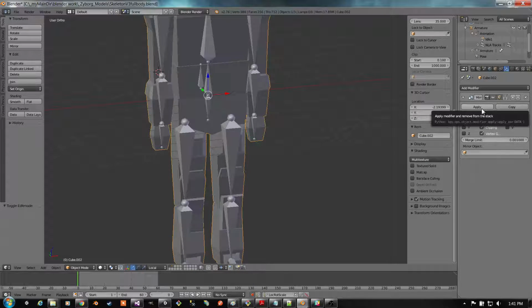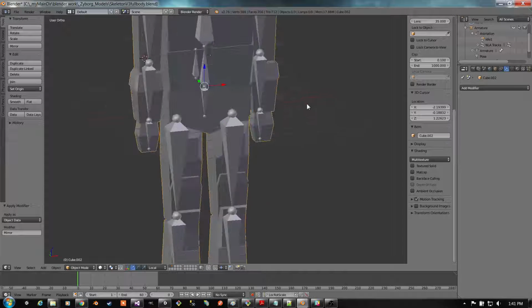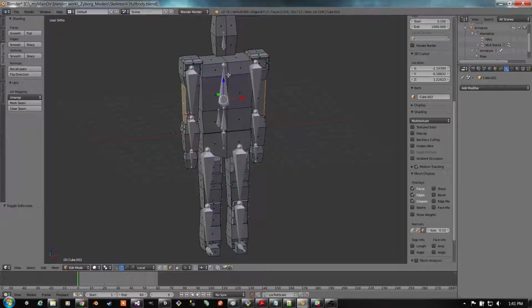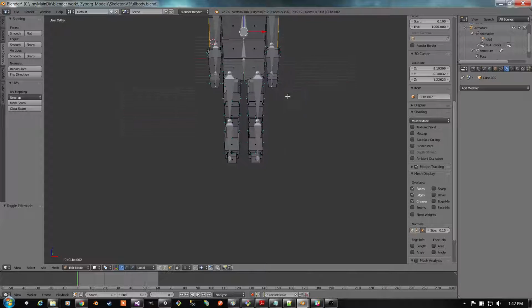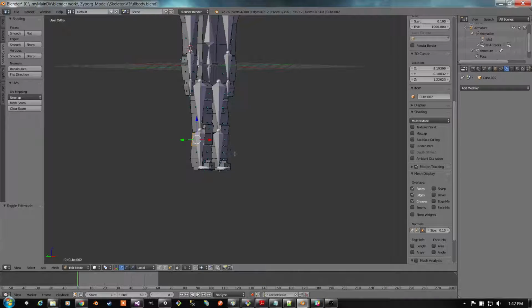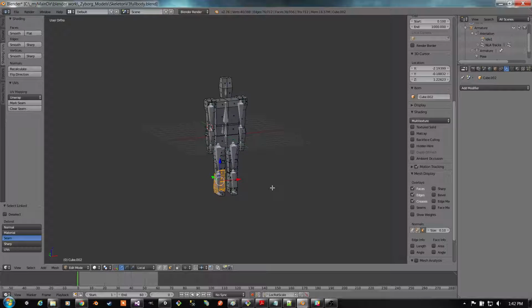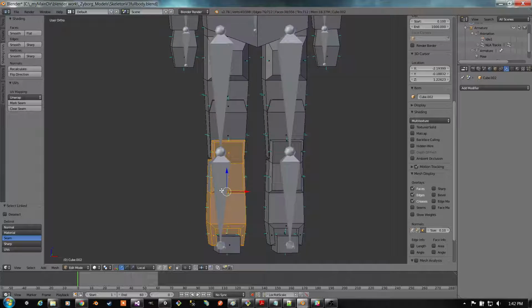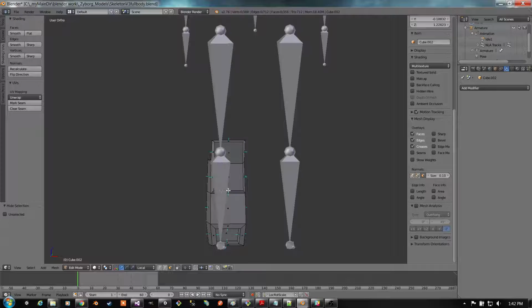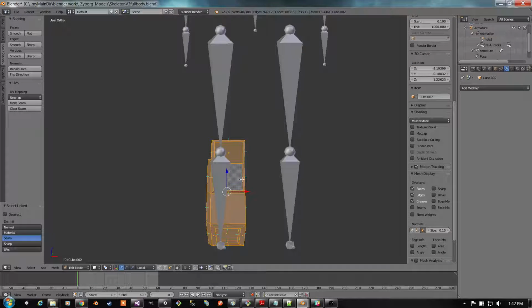I'm going to apply. Once I apply, that's it. This is just one object. So what I'm going to do now is the tricky part. Let's see if I can extract just one shin. So let's just get this shin. Oh, by the way, click L to get the whole object. The cursor has to be on the object. Okay, so I'm going to do Control I to select everything else, hide everything else, and I'm going to get this guy, and I'm going to separate him.